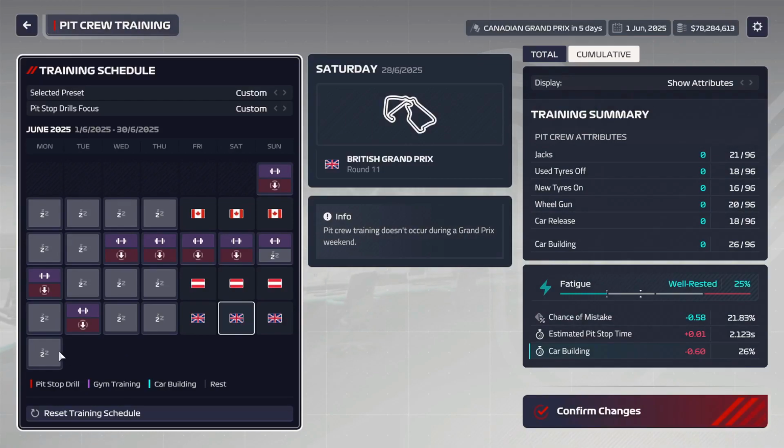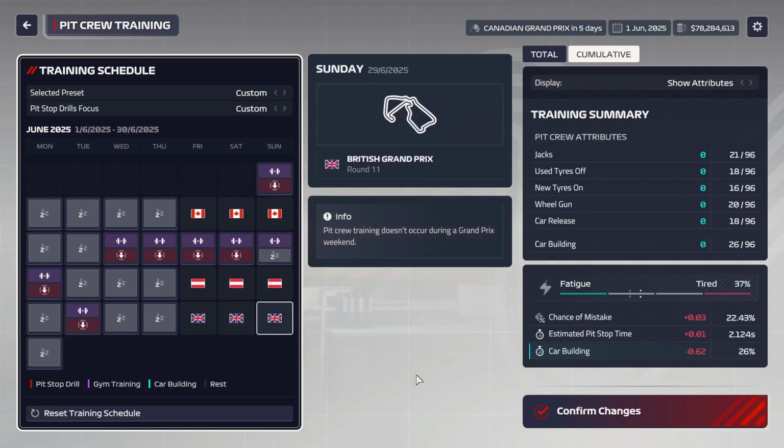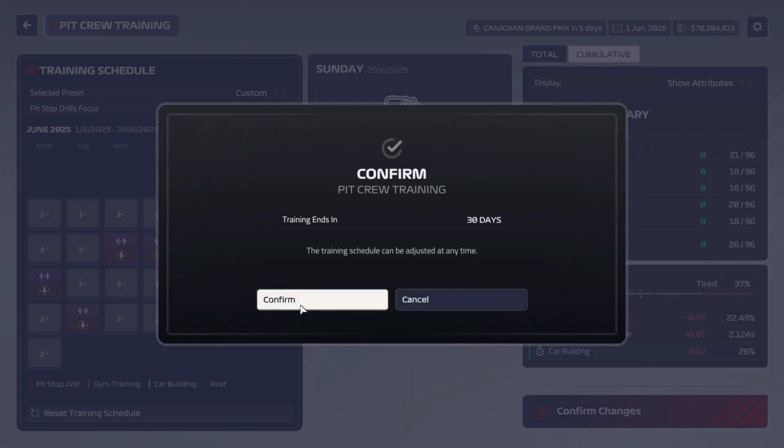Meaning this was an awful month to train. We are not going to lose pit crew attributes, which is great, but nevertheless we are getting a little bit more mistakes and a little bit slower on the pit. Not the best month of training, to be honest, but let's confirm this.